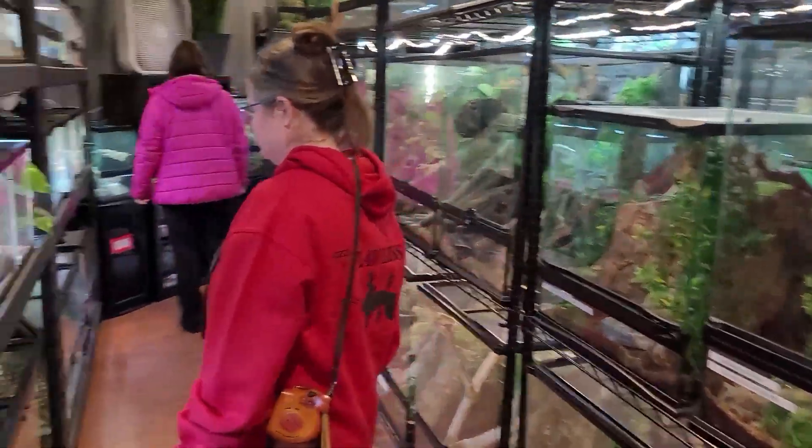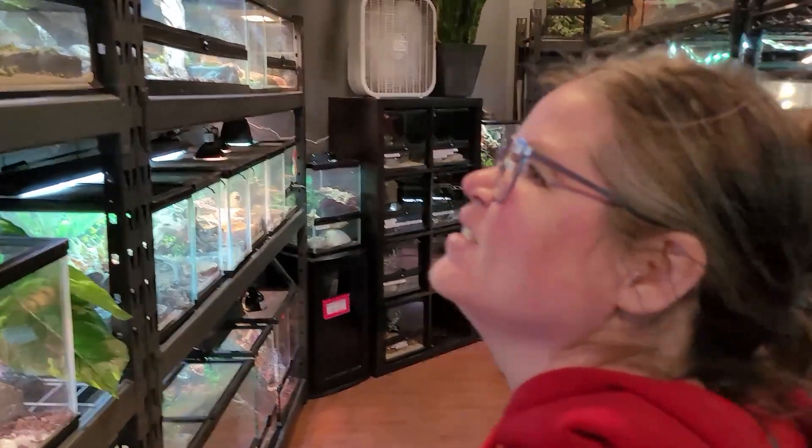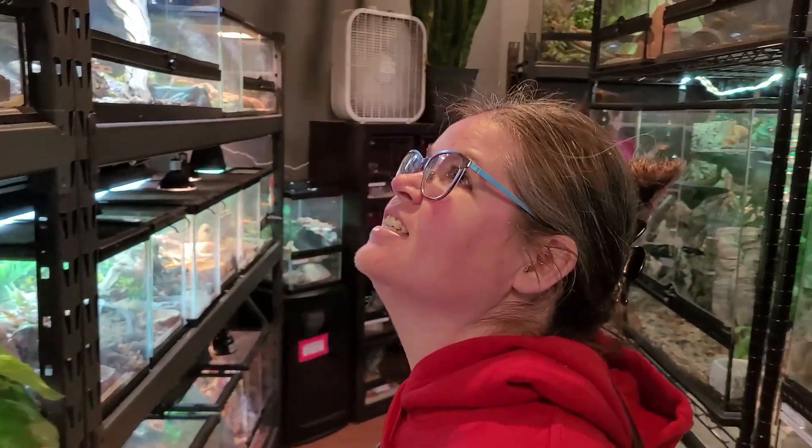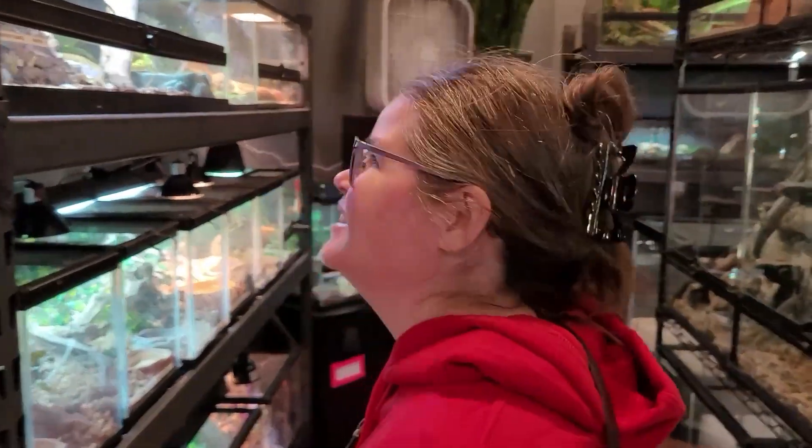We just had a nice two-hour drive because Randall's GPS sucked and took us all these little one-lane roads in the middle of nowhere. We're actually coming here to pick out something for Randall that she's been wanting for a while. We'll probably get the fish somewhere else, but we'll see. Raylan, where are we and what are we doing? We're at a pet store — Animal House!